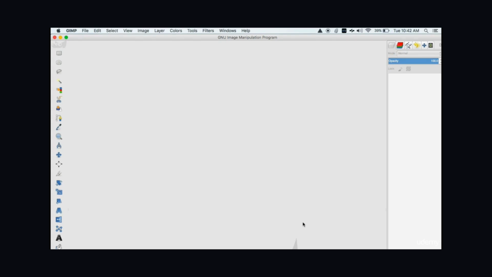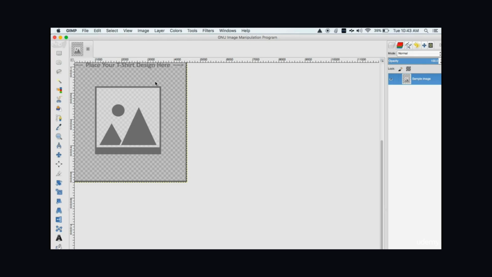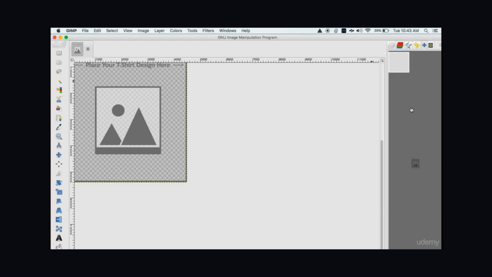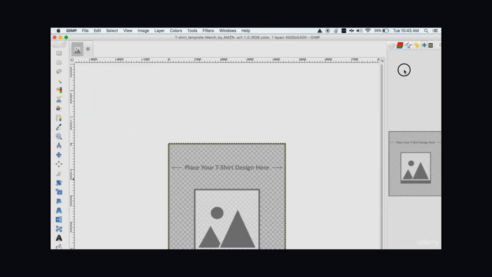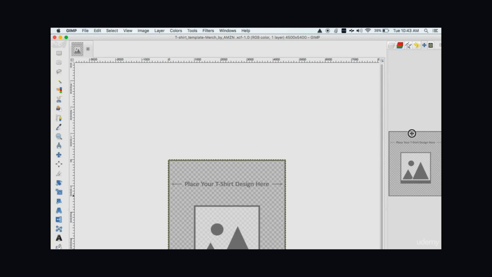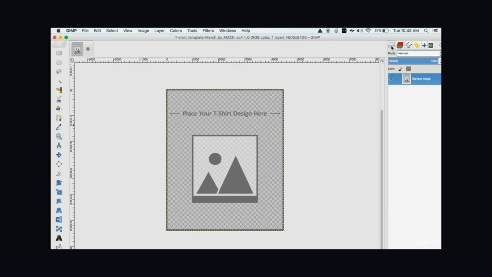But since I've already downloaded and used the template before, I'm just going to go up to File, Open Recent, then select the Merch by Amazon t-shirt template. So here's an example of a template that you can use to design your t-shirts. So let's get the template in the middle of the screen. Look on the right hand side and click on the 5th tab to move the template. Try to get it in a good spot that you can see so you can easily design your shirt. There we are. So go ahead and go back to the right hand side and click on the 1st tab to get back to your layers.